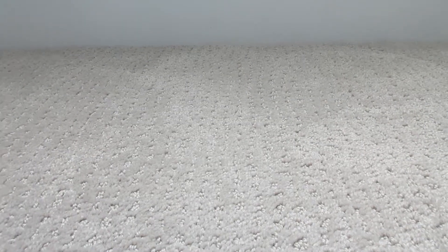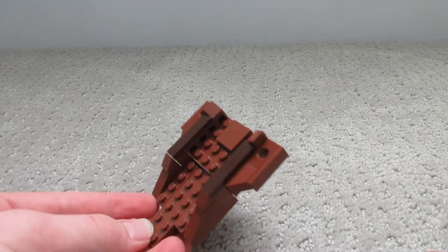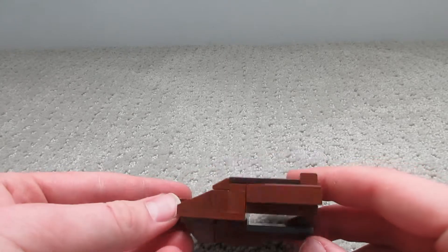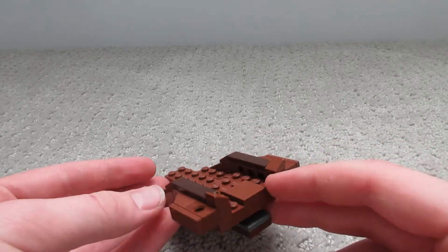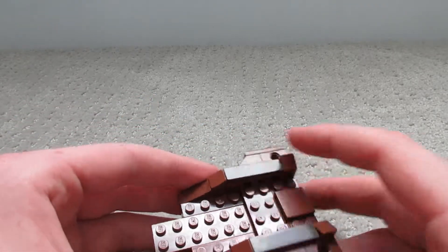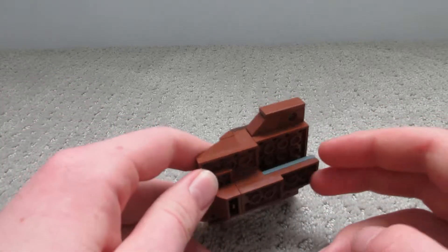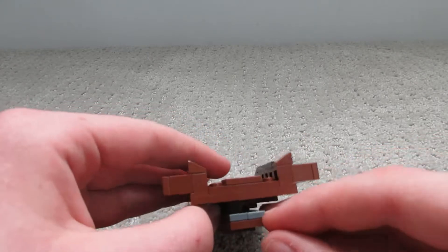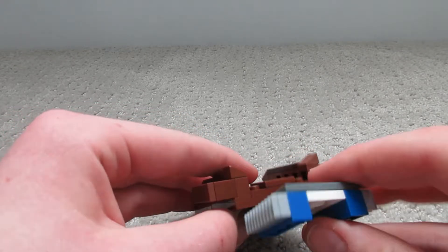Since this model is pretty big and complicated, I'm not going to show you exactly how to build your own, but I am going to show you some parts step by step in chunks. This is the firing entry — basically it's the front of the catapult. It holds the firing power, the little crossbow arms, and the mechanism. It just has a slot down here with two spaces: one for a plate and one for a tile, which lets this piece slide right on.